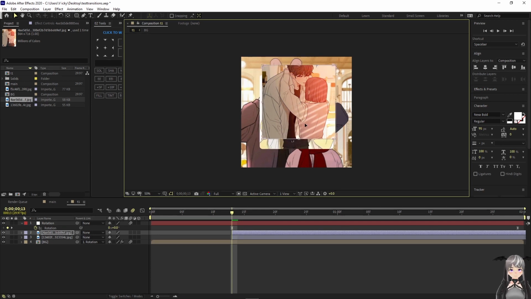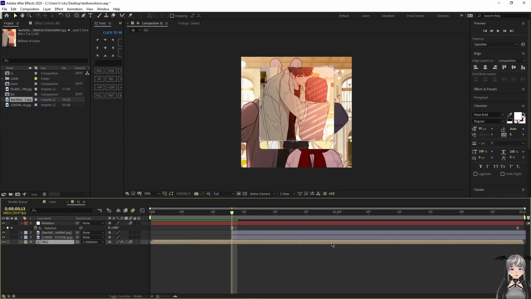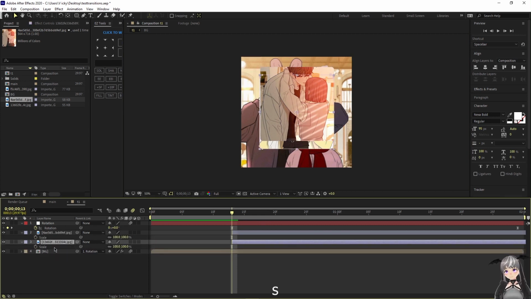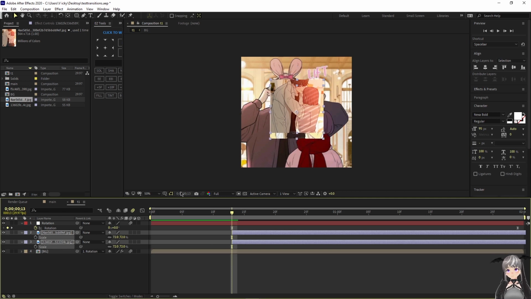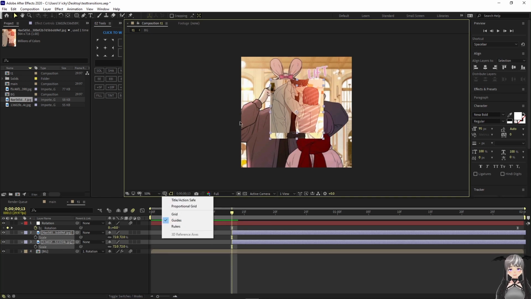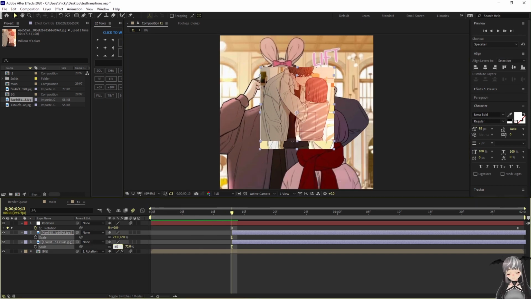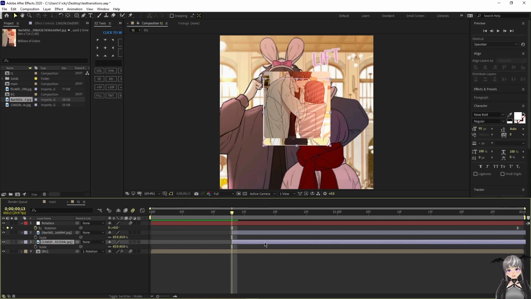Because I want Anhyuk's, I don't know, hair to be seen like this. And then we press S on both clips and select both scales and scale it down to what we want. I planned to do a zoom in as well, so I will do it a little bit smaller, like 65, like this. This is perfect.